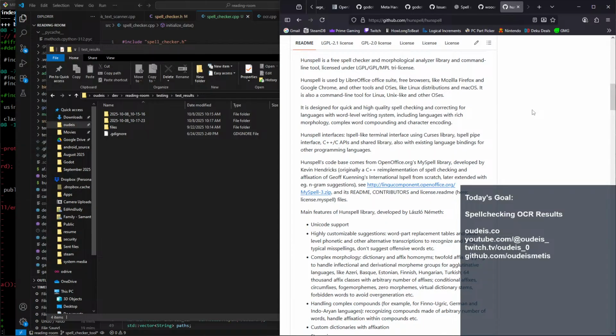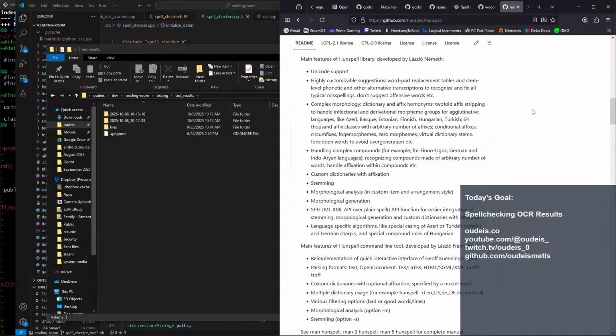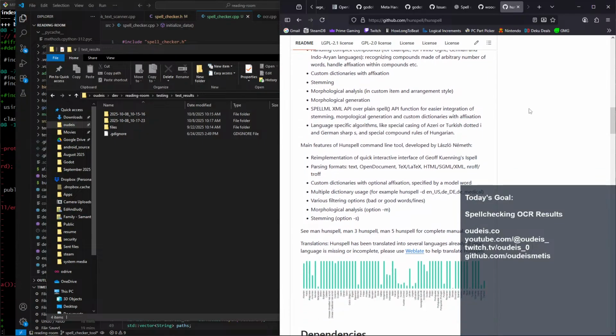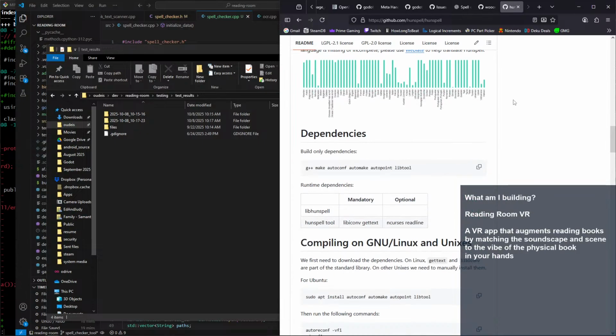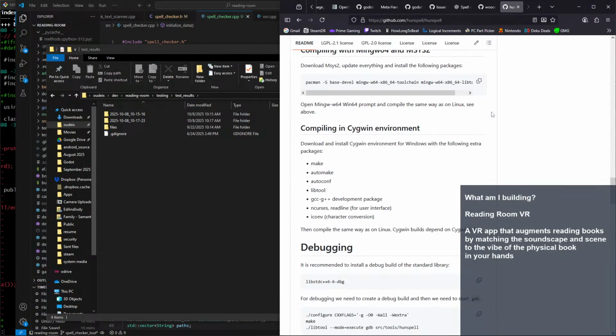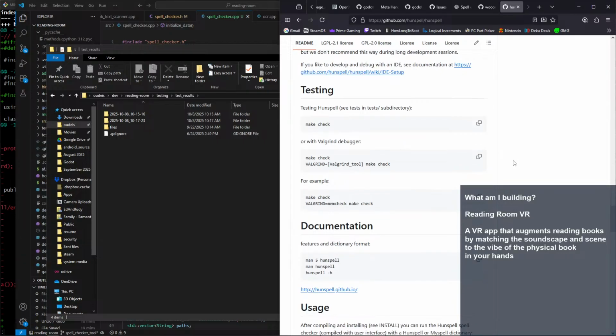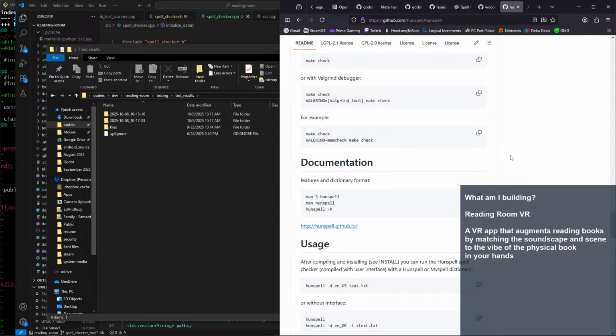Codebase comes from, okay, features. So there's the dependencies, compiling, yep, all that. Do you not have any docs? Documentation.